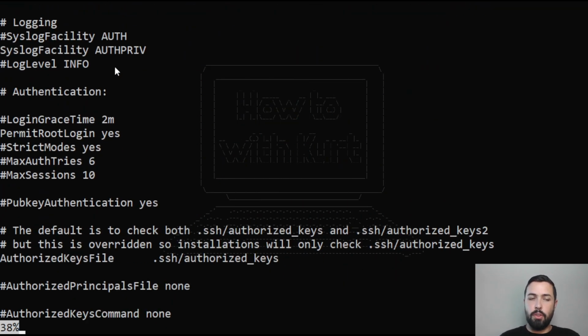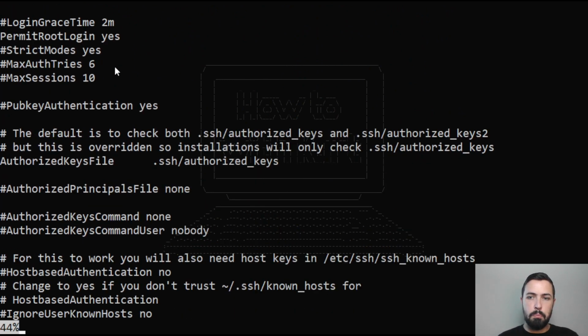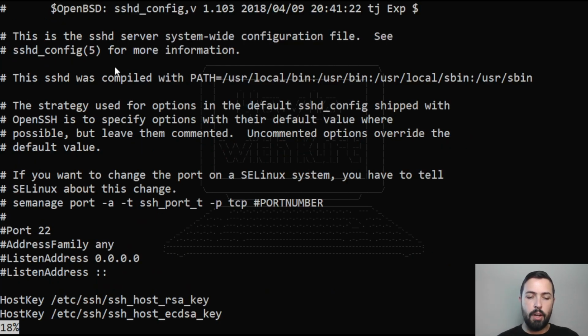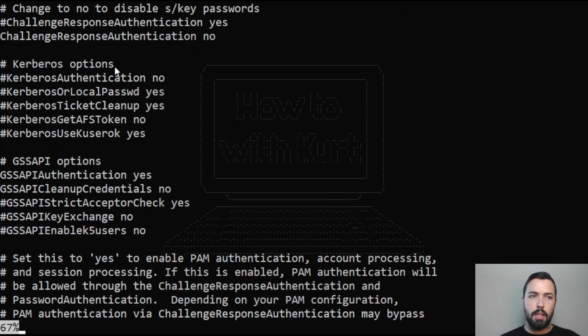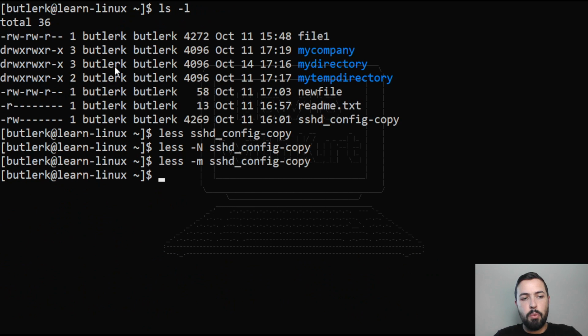So like I said, this is useful information, and like we went over before, I can give a number. So I'm going to hit G to go to the top of the file. Let's say I want to go to 50% through the file. So 50, hit the P key, and it says 67% because the top line is 50%, but the bottom line that I'm actually seeing is about 67%. So that's why it looks like that, but I'm halfway through the file.